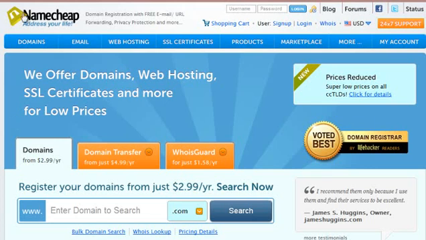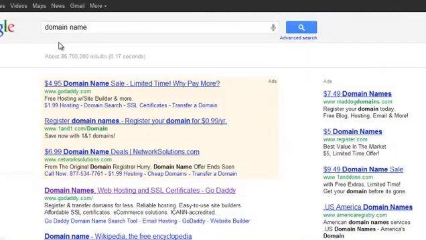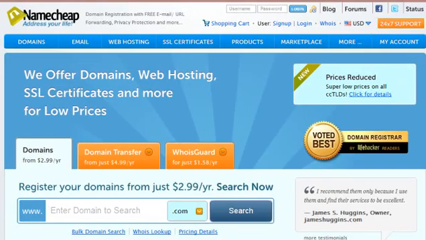So the first thing I want to do is actually register your domain name. As I said, here I'm using a company called Namecheap. Come along to their homepage at namecheap.com and you just type in the domain name you want to use. It could be your name, it could be something like resale rights, it could be something related to the niche you're selling in. If you're going to sell perhaps a lot of different products within a similar niche, perhaps from the same site, it's entirely up to you. And if you want ideas, just go to Google or Yahoo and type in domain name suggestions and you'll get some ideas in which you could use for your products.